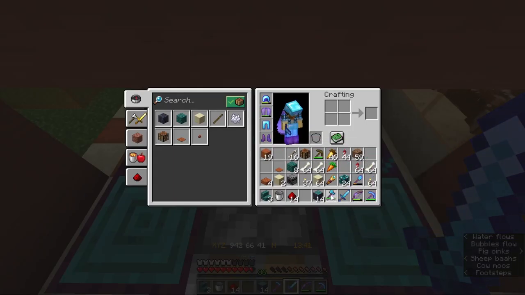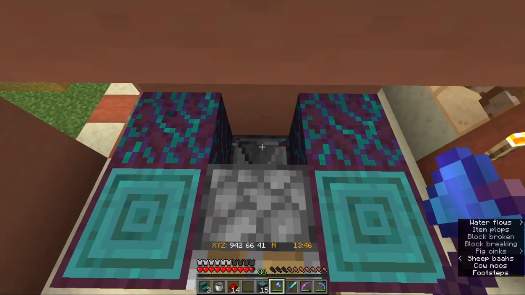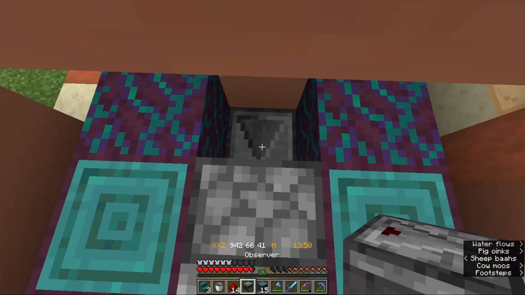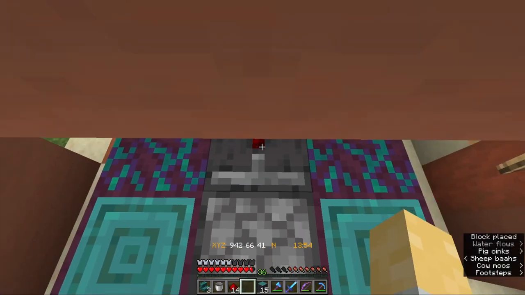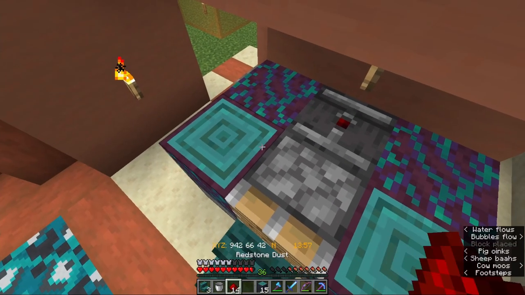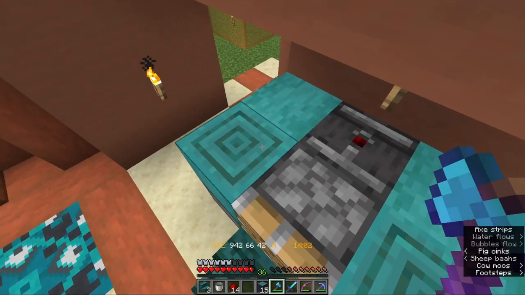Where's our axe? There it is. Get rid of this block. Boom. Thank you. And we are going to put an observer. Oops. Shift facing right down like that. Now let's just make these stripped logs like that.